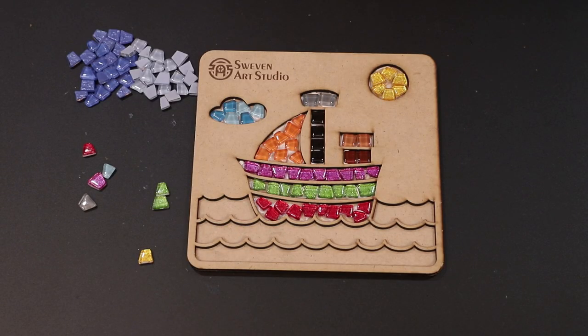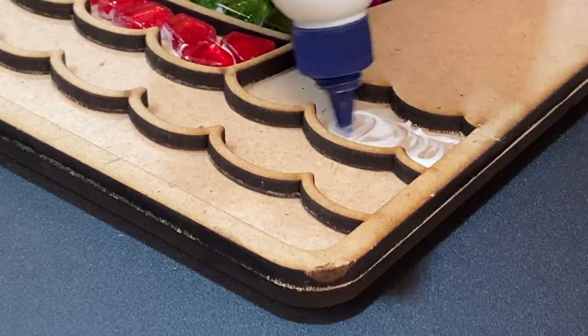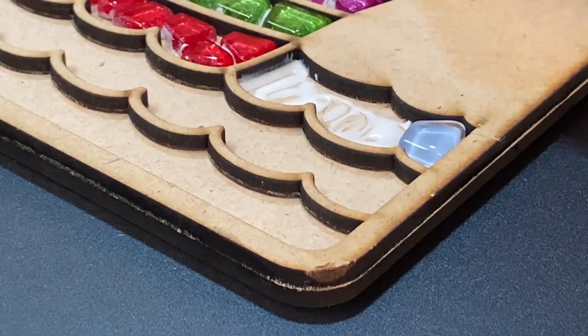Now we are done with the boat part. Let's start applying mosaics on the water area. There are two different shades of blue color given for the water area. Start sticking each colored piece one by one.